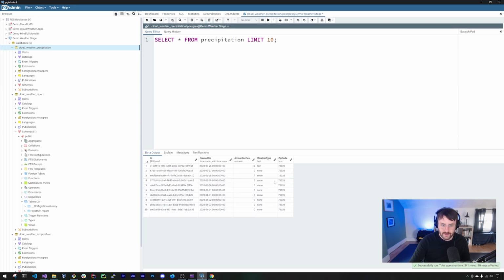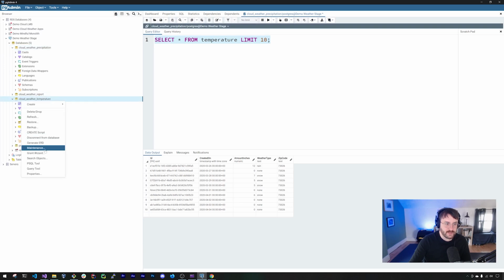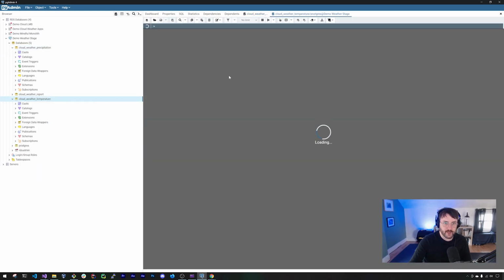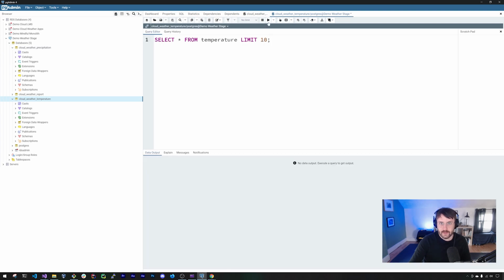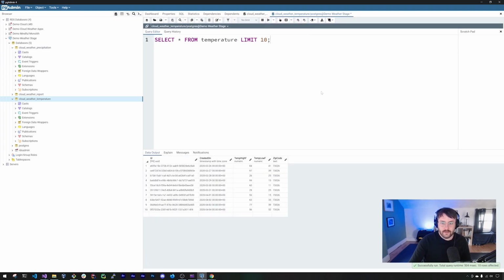And finally, things are looking good. The data looks good, and we can do the same for temperature just to check. So we'll select star from temperature, run this against temperature. So we'll write our query tool here. And temperature is also getting its data, so that's good news.